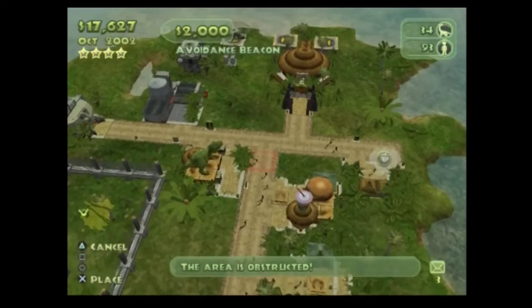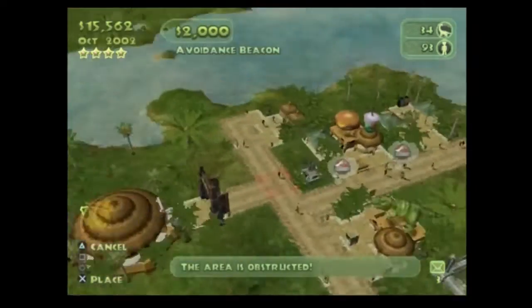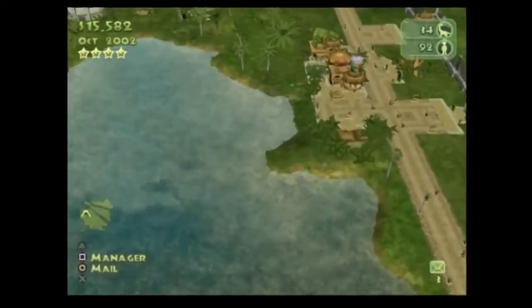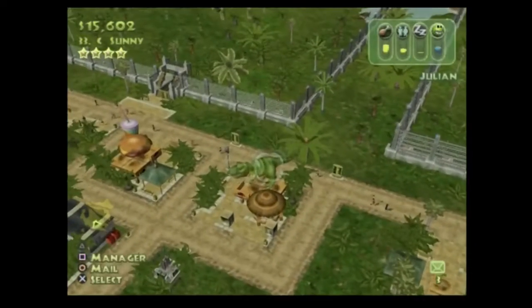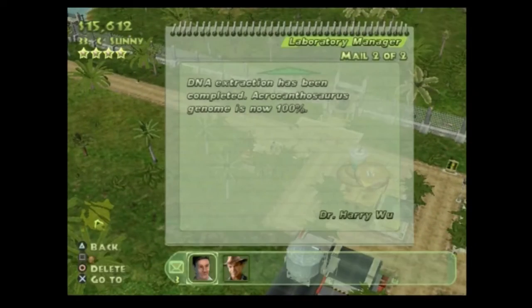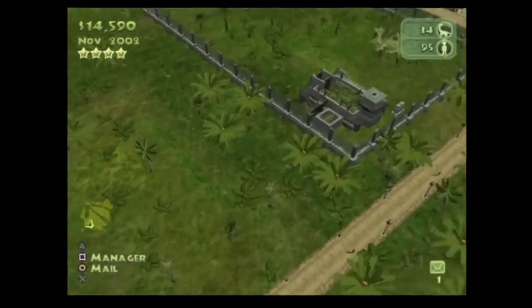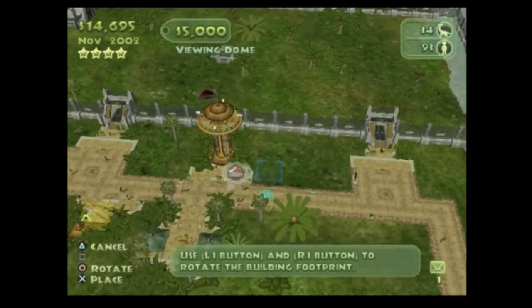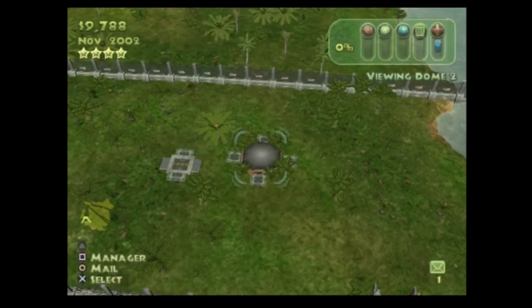Then we're gonna build that right here. Acrocanthosaurus is now 100%, which is nice, because that means that probably in the next episode we'll actually be able to make the enclosure and release them. We got our viewing dome. Let's build some more viewing domes around. Alright, there's one.